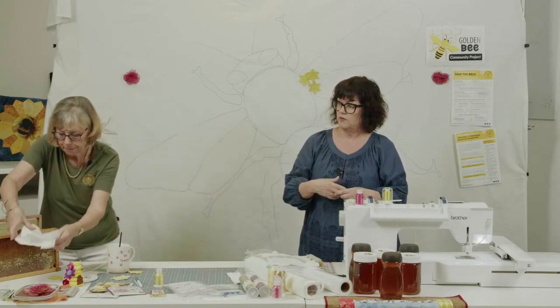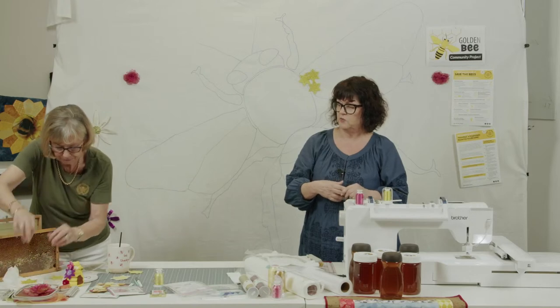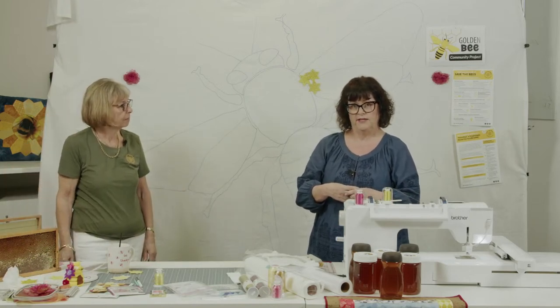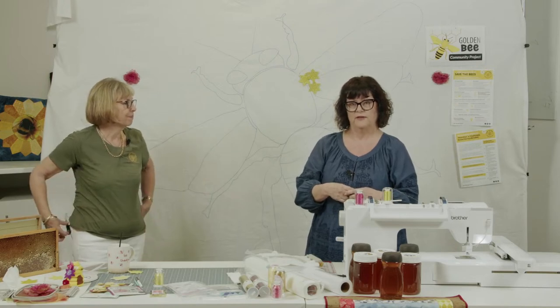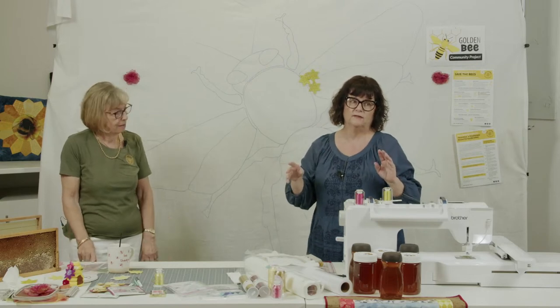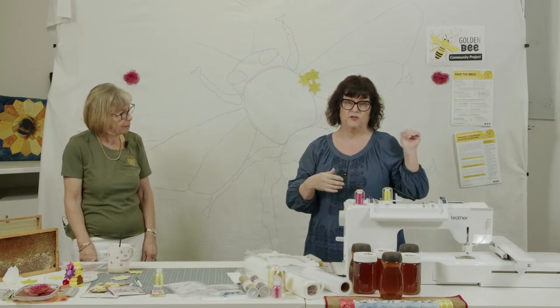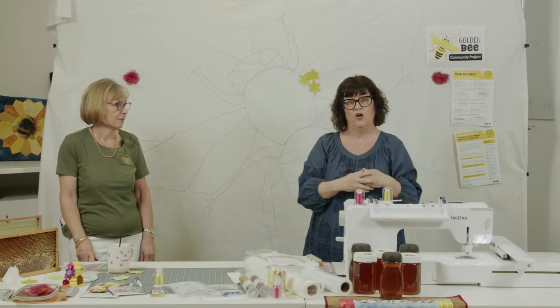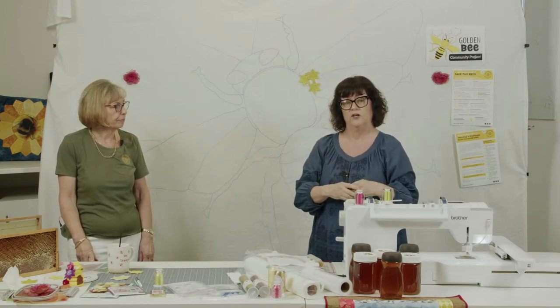So the next thing that we are creating is our freestanding three-dimensional rose flower. So again, you can download it. It's under demonstration one on the webpage. If you go onto there, you'll be able, when you get home, studio audience, or if you're at home, you can just click on there and download them now.